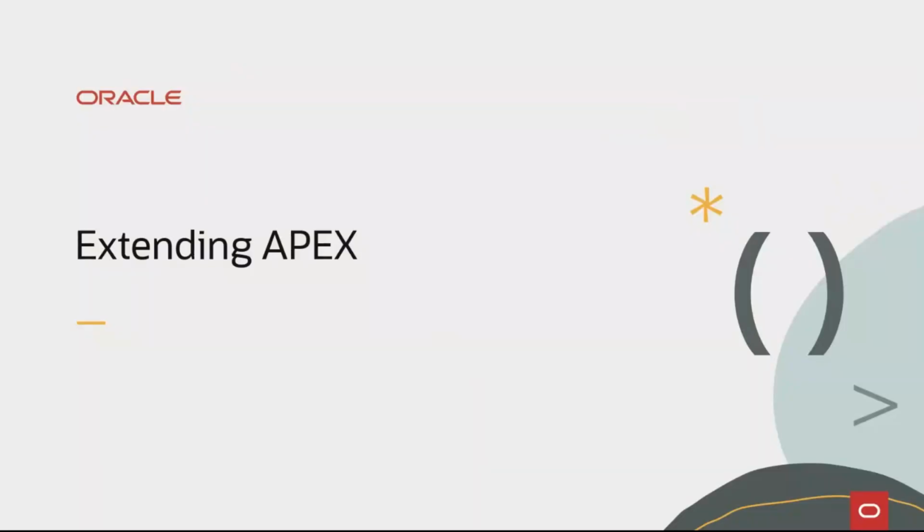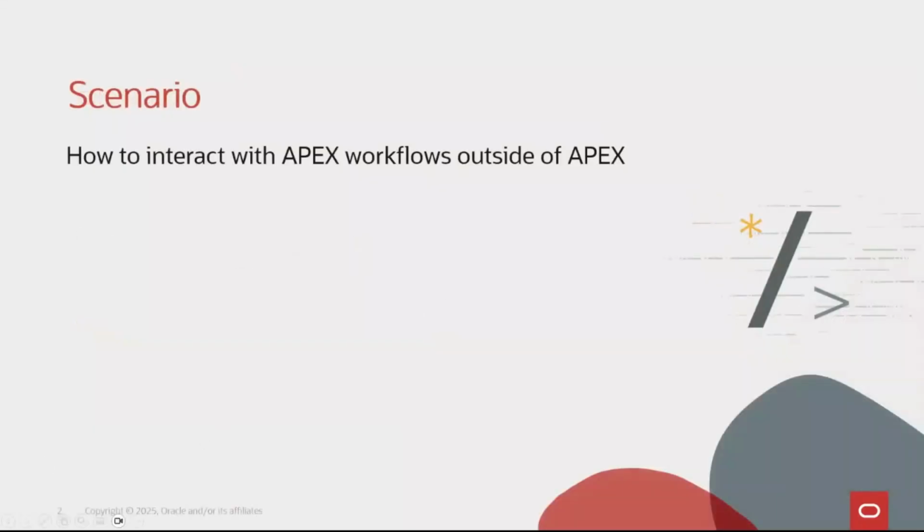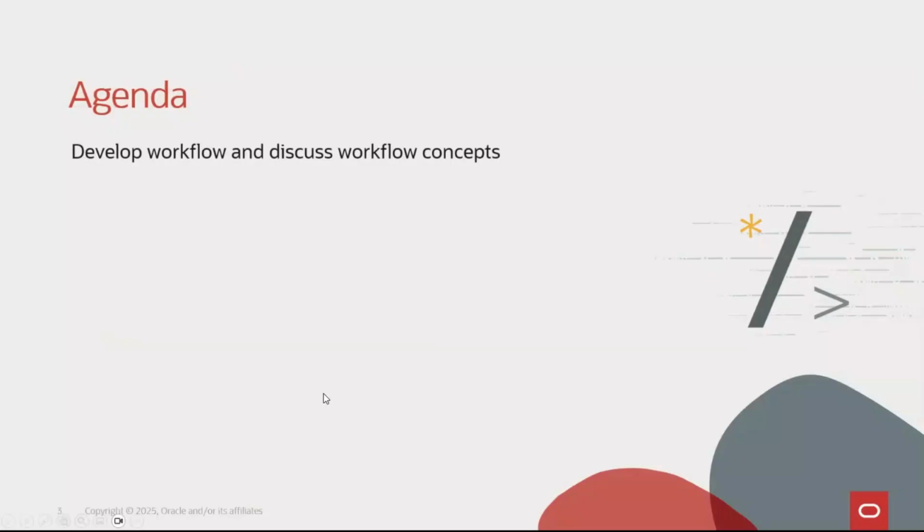So let's start off today by reviewing the use case and the flow of today's webinar. The best way I can sum up what we're coaching today is how to interact with Apex workflows outside of Apex. And we've got a simple agenda. I will start by creating a workflow that will kick off from within an existing application. I'll also be talking about some of the main components of a typical workflow, like task definitions, unified task lists, workflow consoles, and several Apex system views.